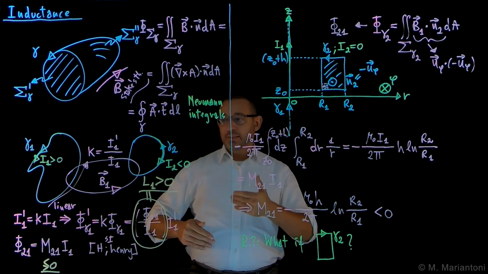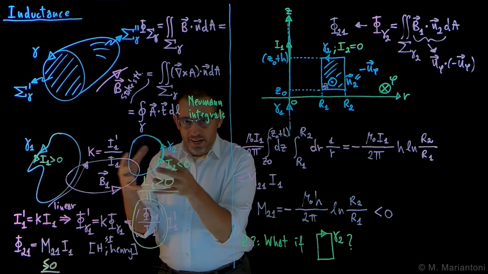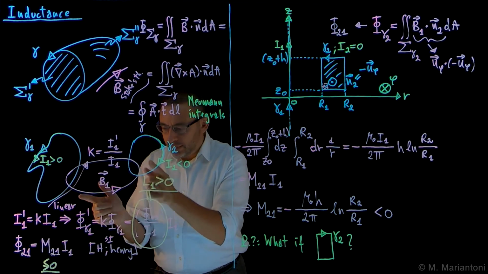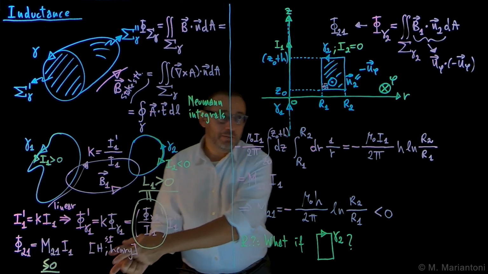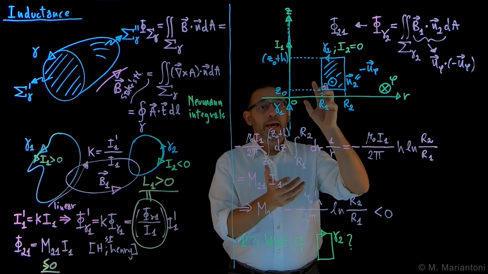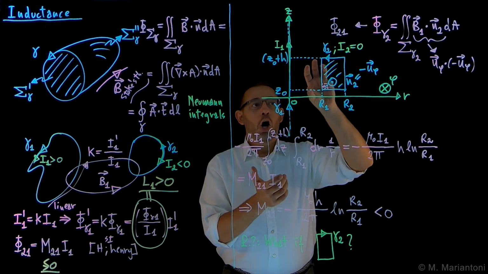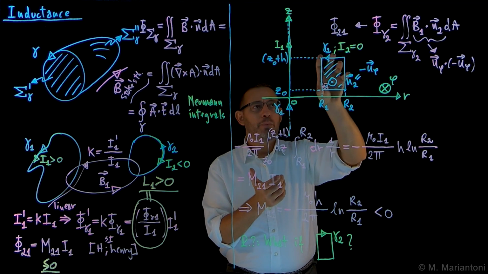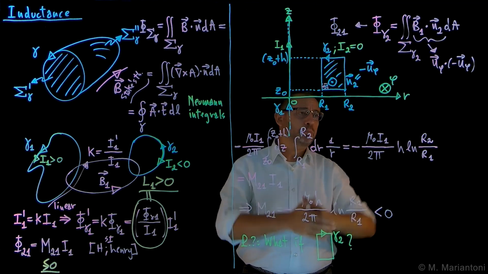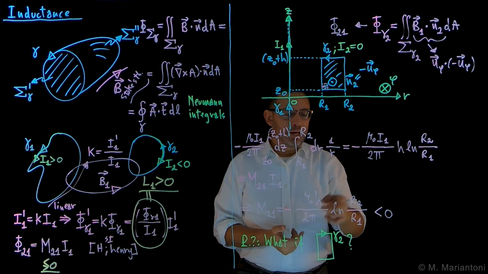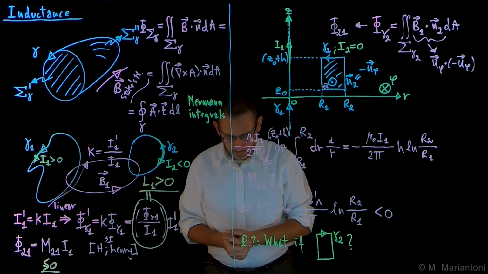We then introduced this concept of mutual inductance, which is connecting two circuits because there can be a linkage of the magnetic field due to the first circuit on the second. Mutual inductance can be negative. To fix ideas, we look at the case of an infinite straight line of current and calculated the mutual inductance on a filiform conductor in the shape of a rectangle, in this case here, and we found that it's negative, and this is the well-known result, which is the natural logarithm of R2 over R1.